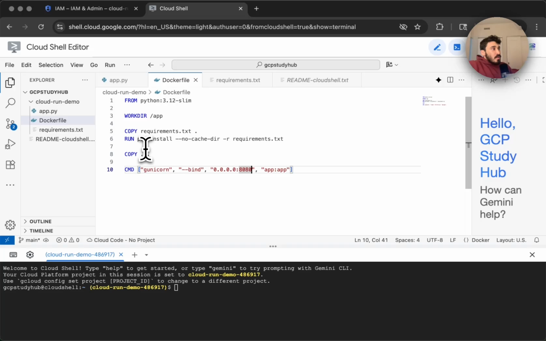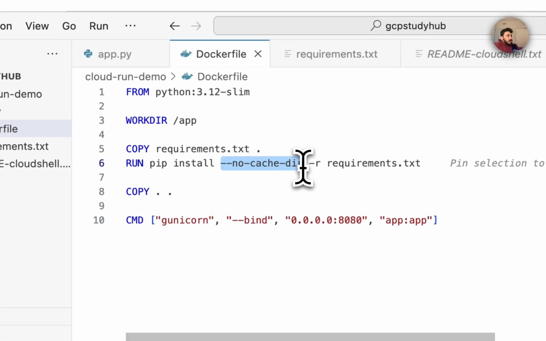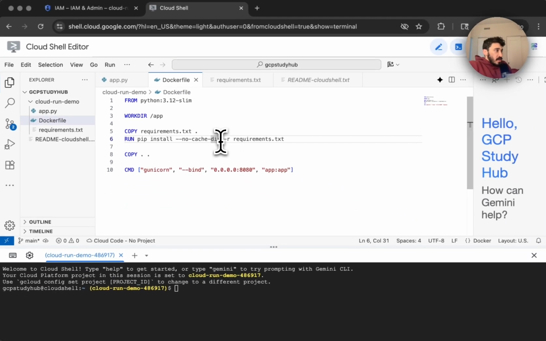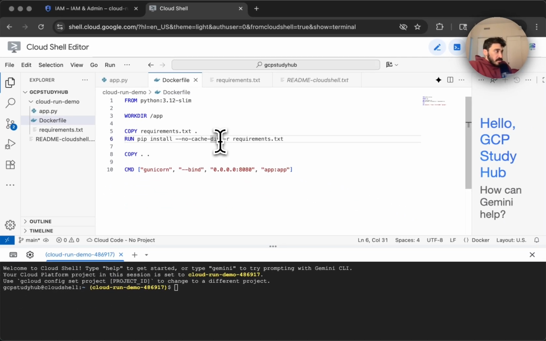And we also include this, which is a layer caching trick, so it rebuilds faster when only your application code changes and nothing else.